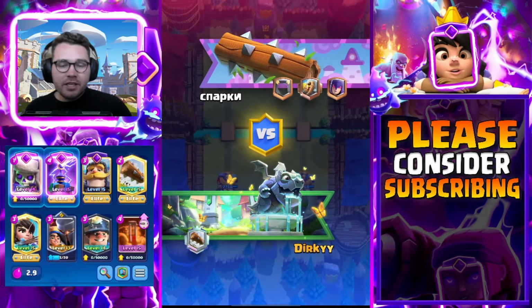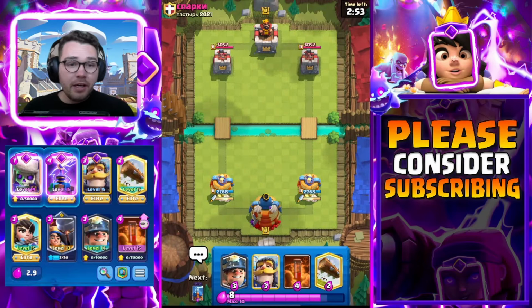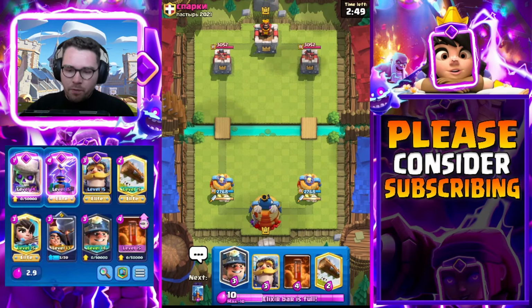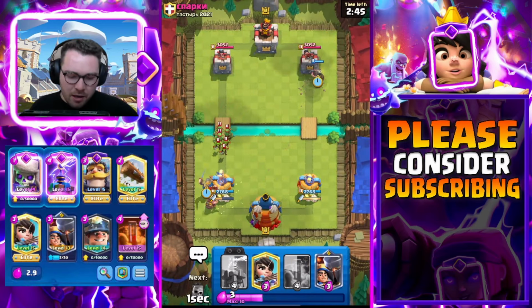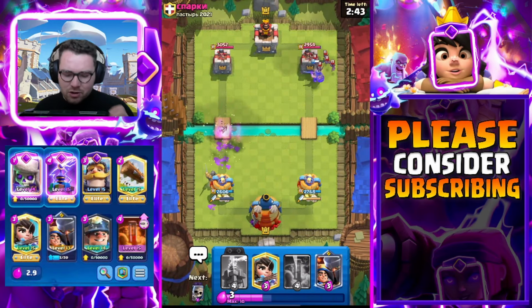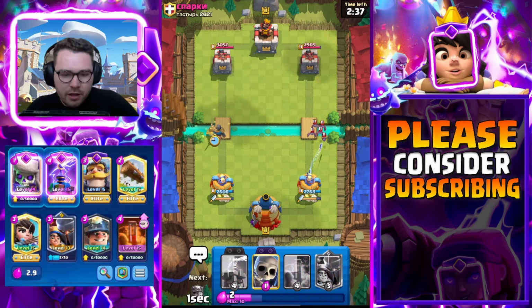All right, into our next match against this player. Gonna see what we can do. Maybe get a chance to play against Giant. It always works out that way where whenever you want to play against a certain deck, you never get the matchups. Looks like he's running Miner as well, and he's interesting. He's, strangely enough, not running the Dagger Duchess. I feel like I never play against anyone nowadays that doesn't use Dagger Duchess.